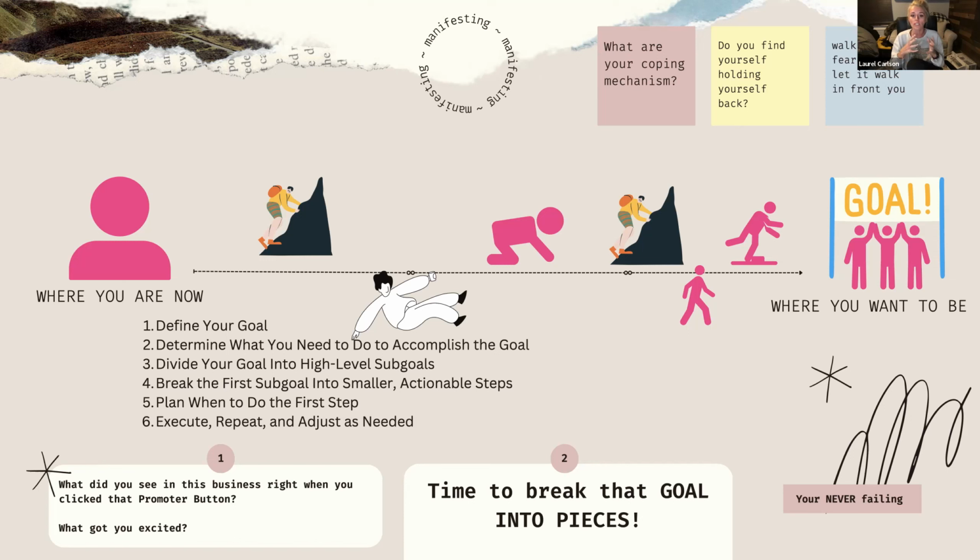Always figure out what that is and divide your goals into high level sub-goals, meaning whatever that goal is, you've got to break it up into a whole bunch of other subcategories. Because once you do that, every accomplishment, even a super tiny one that you feel is nothing to cheer about, you need to cheer about it, because the subconscious in you needs that.